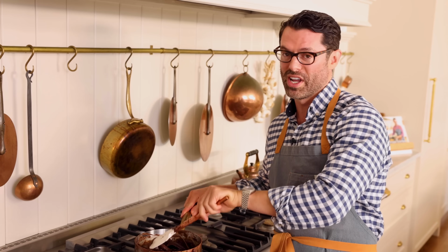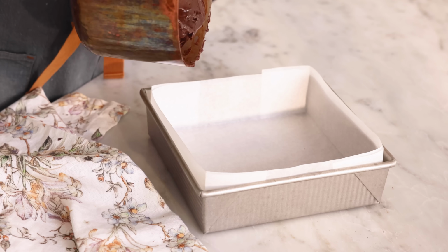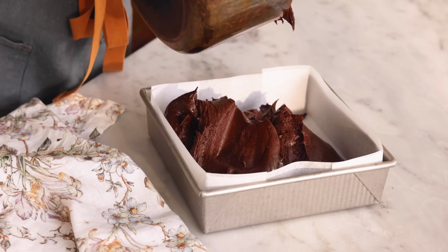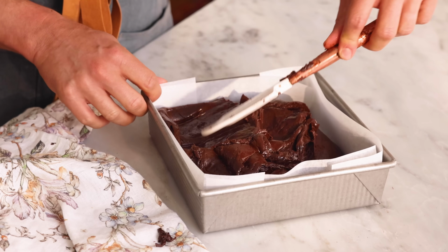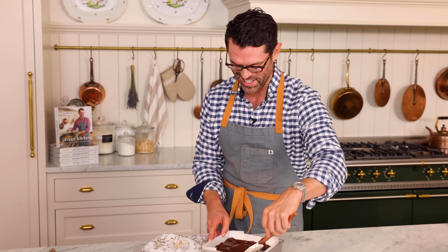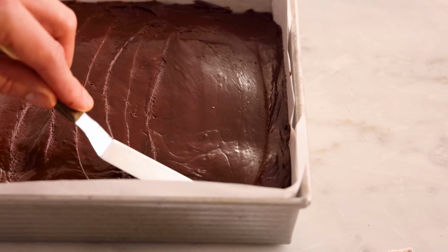This is ready to pour now. You have to work quickly here, so get that fudge into your lined container, because once it's all melted, it starts setting up pretty quickly. That looks great, except it also looks crazy. So now you're going to press it down into a flat layer and then we can smooth the top. And here the fudge is off heat and it is really starting to solidify and set up. My fudge is nice and smooth.